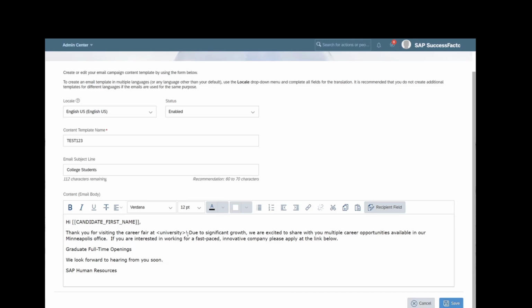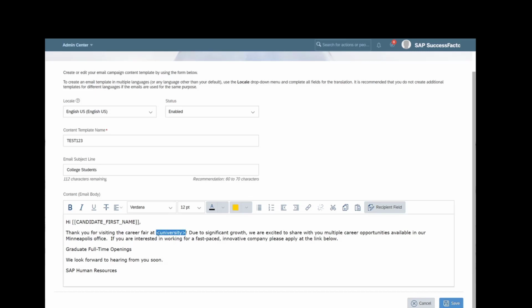One thing that we've seen work well with customers is inputting specific information that you would be tweaking for each career fair. So again, I'm repurposing this template to be used across all of our career fairs, but we want to make it specific for the universities that we're going to. So this would just be an internal token to note, hey, once we get to the email campaign stage, I need to make sure to update this information so it is specific to the candidate and resonates a little bit more with them.